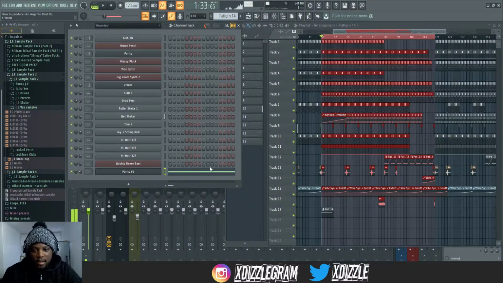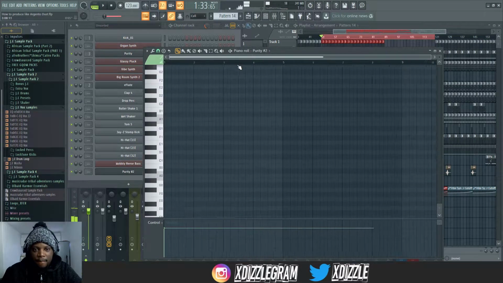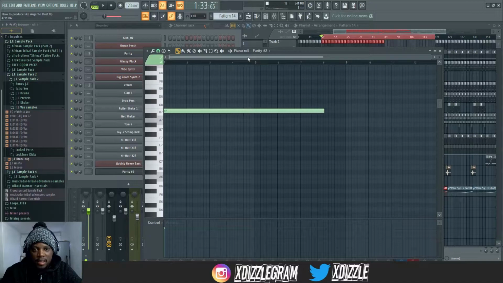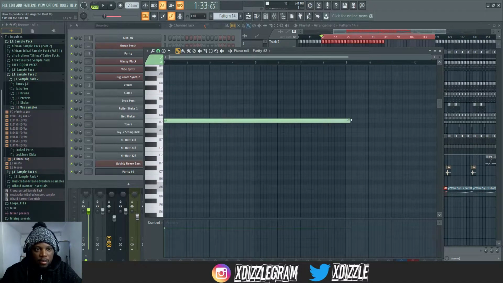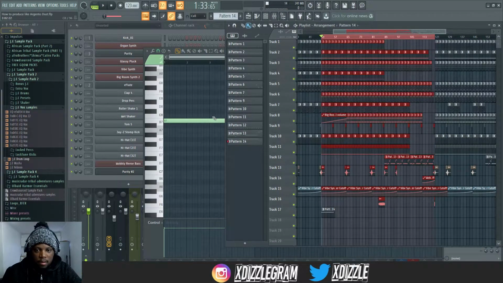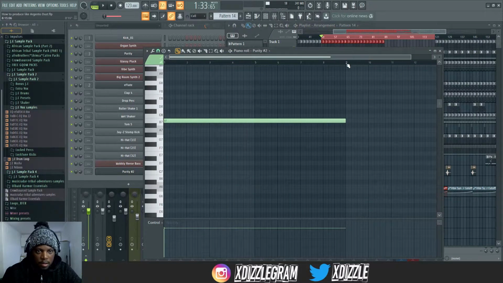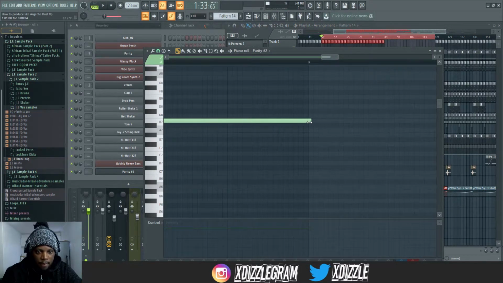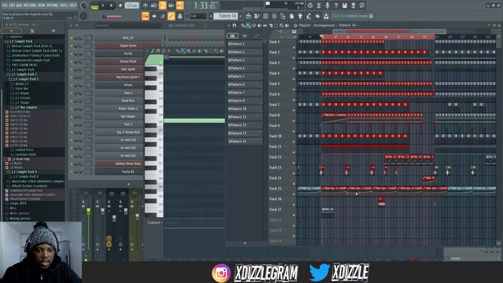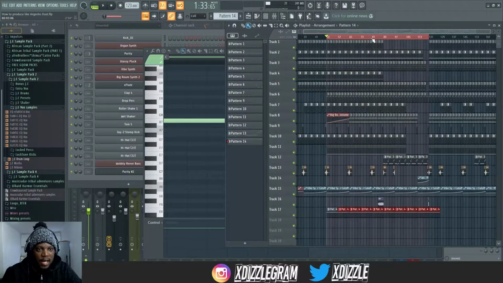I can then make this longer, as long as I need it to. And I do want this really long, but I'll just make it 8 bars long. Okay, that's not good enough. Okay, I'll just chop the rest out. Boom. Make sure it's quantized. There we go. Then I can just add that there.